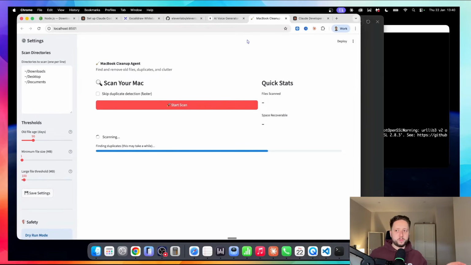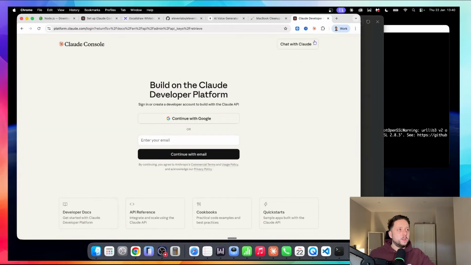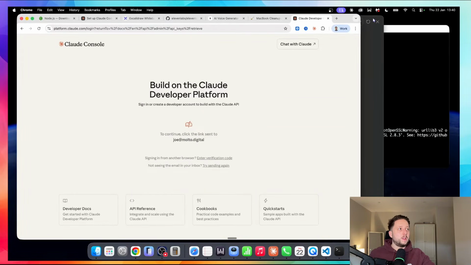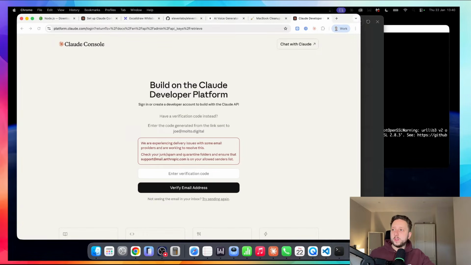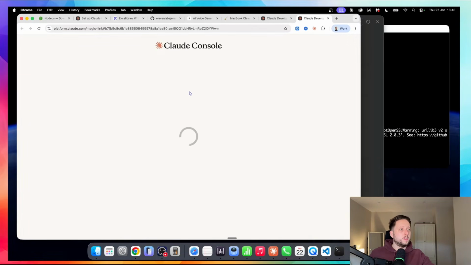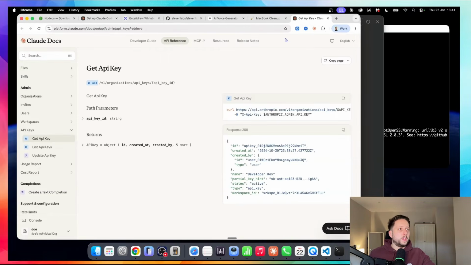We have a dashboard for that automation, and now we want to embed some AI into it. So let's just see if we can do this. Let me go into my Gmail over here. Right, here we go. It's just signing in so I can get an API key. Oh, for flip's sake. Get API key.